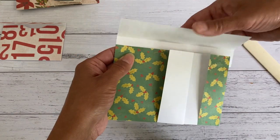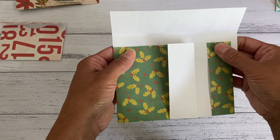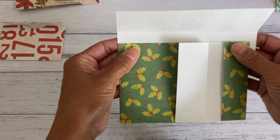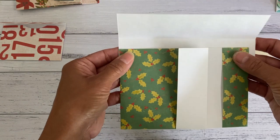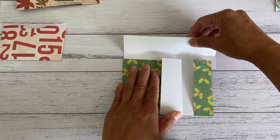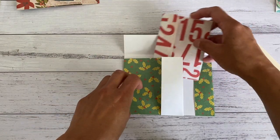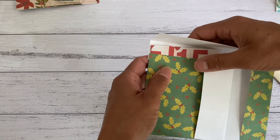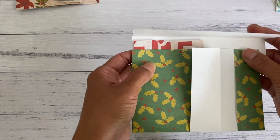Glue that down and leave about half an inch from the fold line to the edge of the pocket — that way when you open it there's room to grab your goodies. Consider how high you want your closure to be, and also keep in mind that your envelope needs to fit in there nicely. You can line the fold with the edge of the envelope to give yourself enough room.